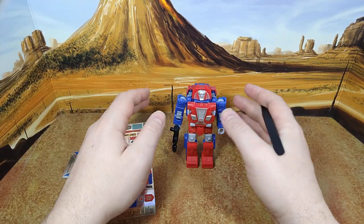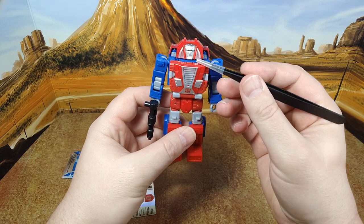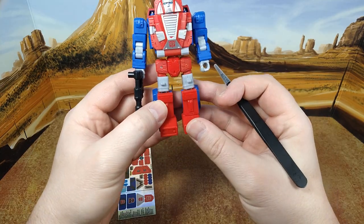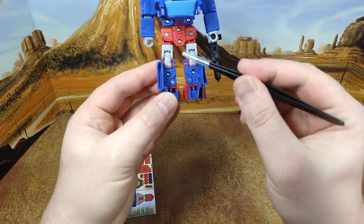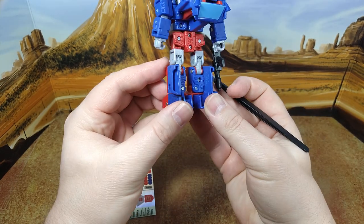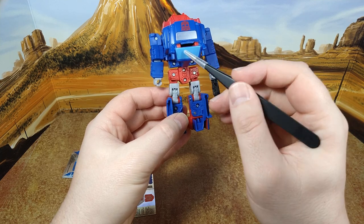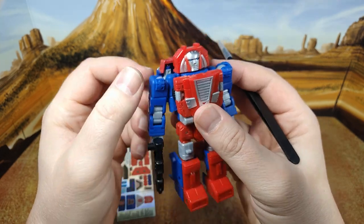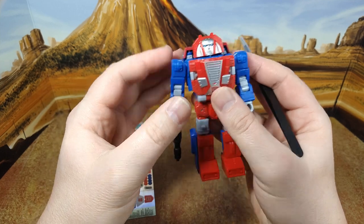Here we have Mr. Grumpy, looking good. I like the silver Autobot logo — nice molded details. It's a simple figure with a simple transformation, a bit hollow in the back, though that could have been filled somehow. Nice color for the windshield, but I'm looking forward to changing that. Nice face sculpt, looks very reminiscent — actually looks more mobile with this head than he did in the show.